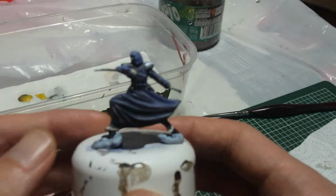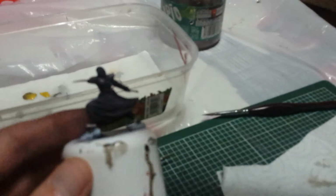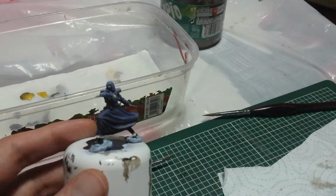For that I'm going to mix Russian uniform for the highlights and use dark green for the actual color of the grenades themselves. I'm going to add the glaze medium to do it. What I'm going to do is a little bit of wet blending. I'll show you how to do it.